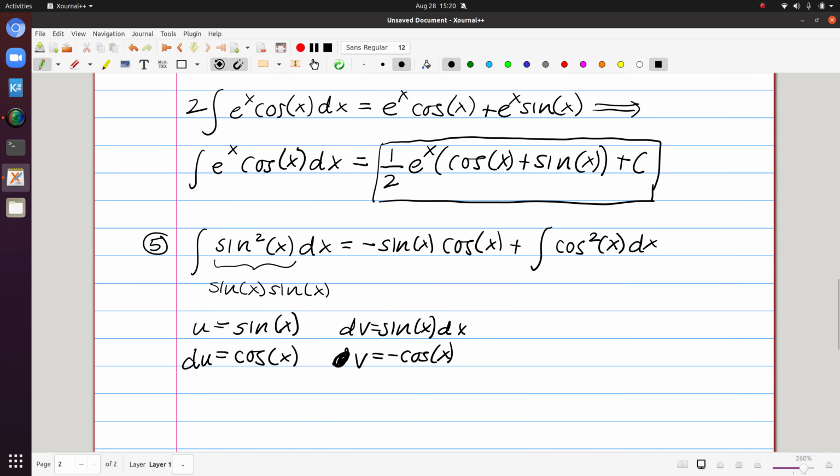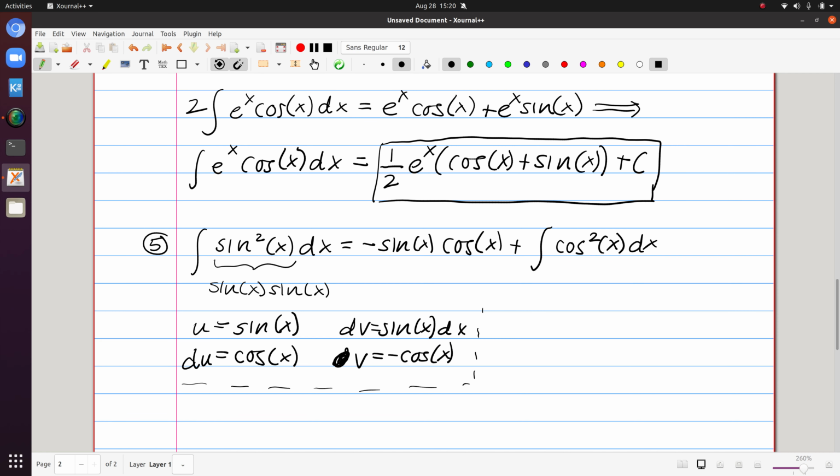Now, I'll point out, and you can try this yourself, a natural thing that we could do here, and what I think makes this difficult, I prefer the u substitution technique because of the very next mistake that's easy to make, is it would be completely reasonable for someone to go about using integration by parts on cosine squared. If you try that, you're going to find that you undo the work you did in the first step, and you'll basically end up with a statement that says the integral of sine squared is equal to the integral of sine squared, which is of course true, but does not help us solve for that integral.